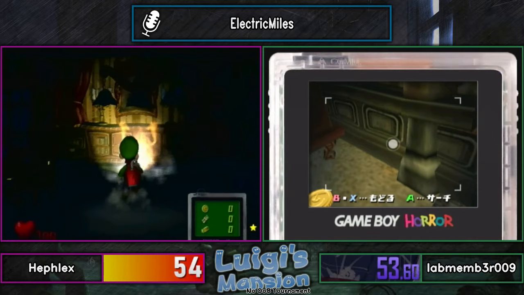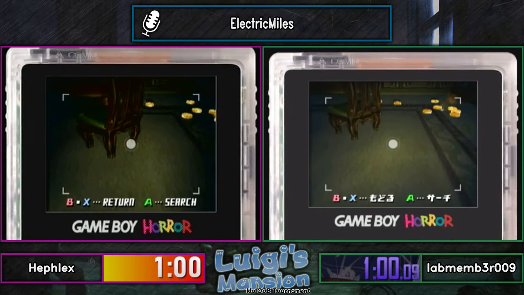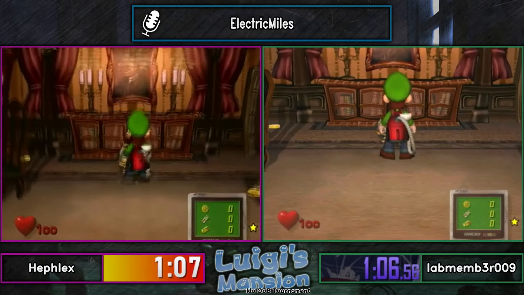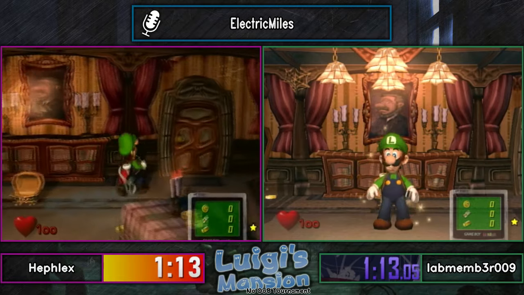So you're going to see both the runners going into their little Game Boy Horror camera, which prevents their scare animation from happening, which saves a few frames, you know. Gotta save those frames. And both of them clear Parlor relatively cleanly. It's the first room of the game. It's not too hard. We get into Answer Room right now.